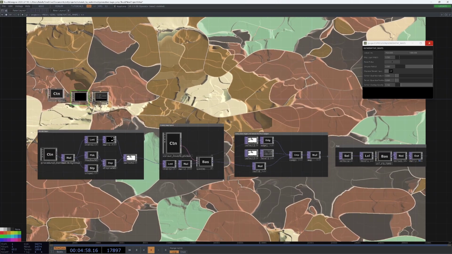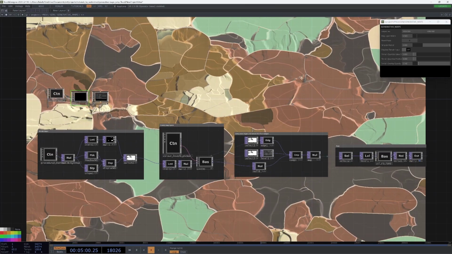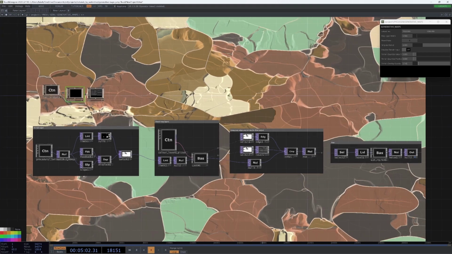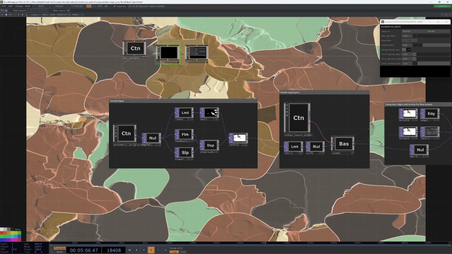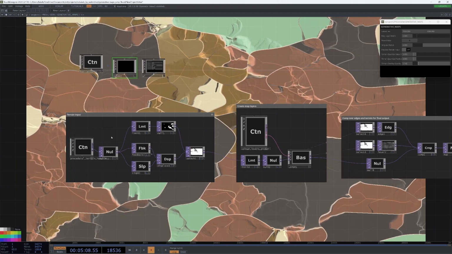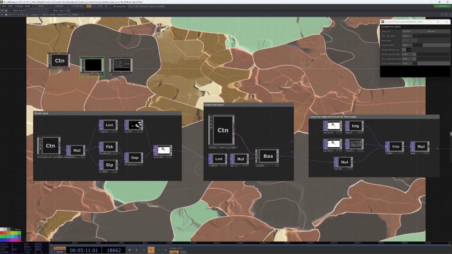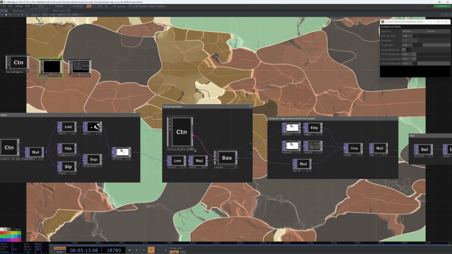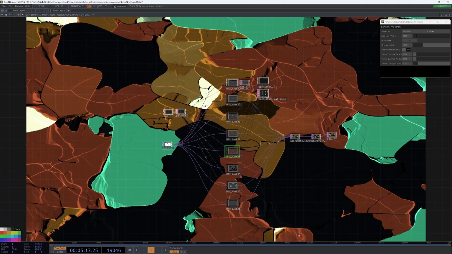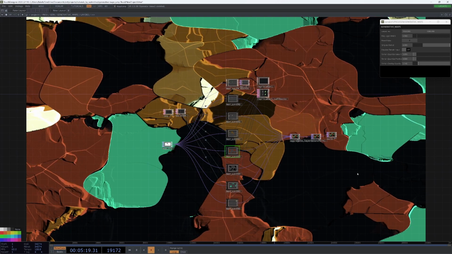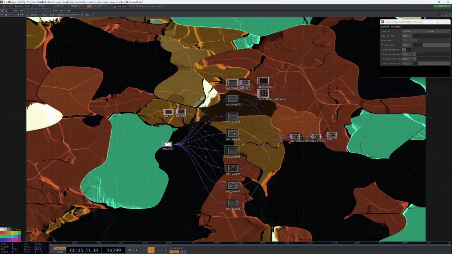Here is a quick look at the network. We'll use a procedural terrain input. That's going to form the basis of our generative map. Then in part 2, we're going to create this replicator network to extract our different map layers.